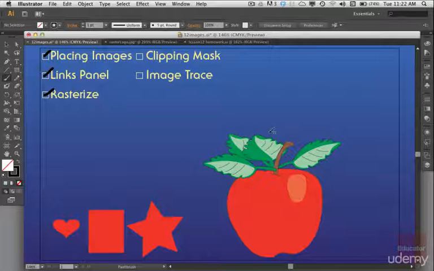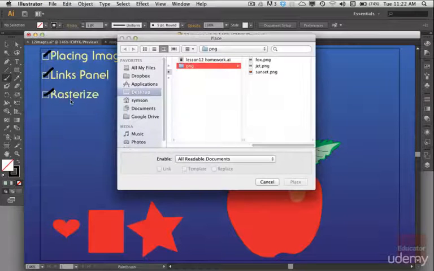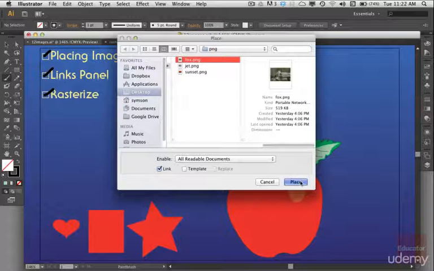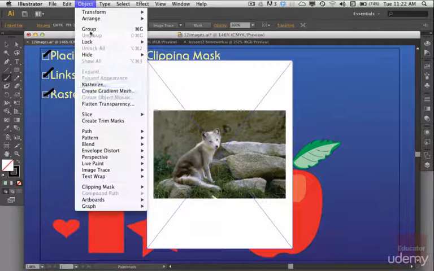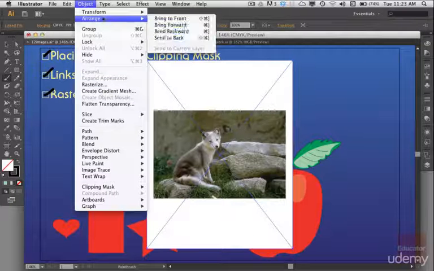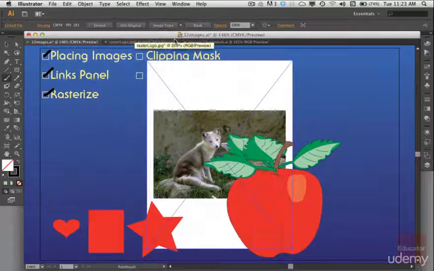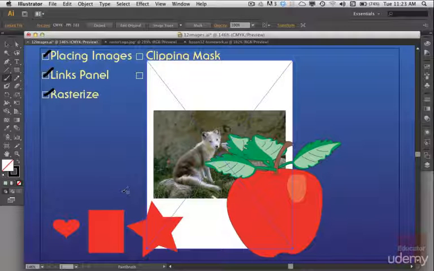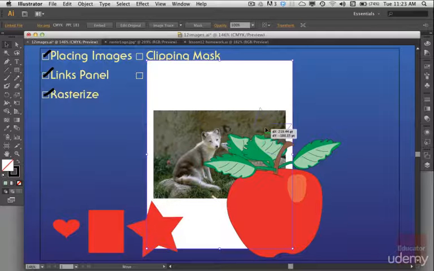All right, now let's bring in a photo. I'm going to place it and show you how clip and mask works. Bring a little foxy here. I'm going to put that in the background because I need to use that for what's going to be masked. Now, last time we had some type, and I kind of fibbed to you because I want you to do your homework and use what I use and show you how to think through a problem and get a solution. So actually you can group a lot of different objects together. So I'm going to show you how to do that, to create a clip and mask.